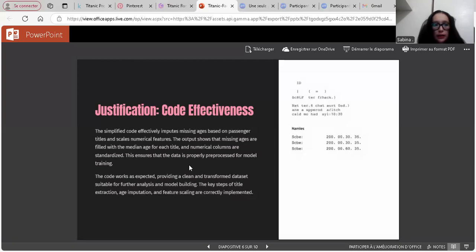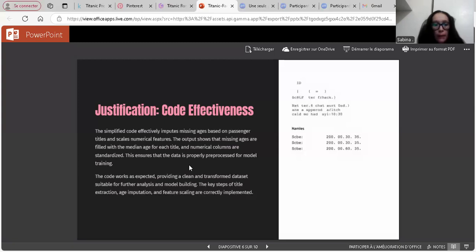The clean dataset provides a transformed dataset ready for analysis. The code imputes ages based on titles and scales features. The data is preprocessed for model training.